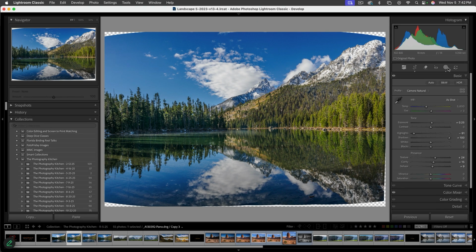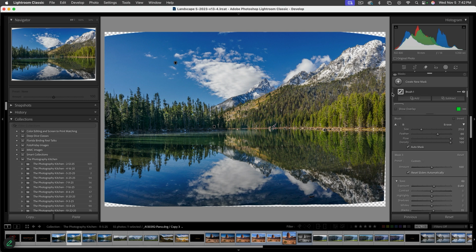Let's go back up to our masks. Here's the one we just did. In fact, I don't like how it did it on the reflection, so I'm going to subtract. And by the way, when you have a mask selected and it disappears, if you want to see it, you can just hit the O key, and that brings it back. That'll always show you what you've got selected, even if it gets hidden. So let's hit subtract. Whoops. Let's hit subtract with a brush, and let's get rid of it in the reflections, because the reflections were lighter somewhat.